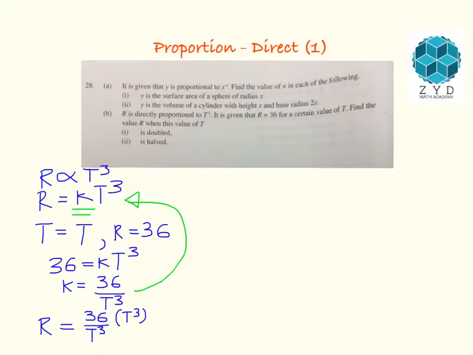Okay, I know there are two t cubes here, this t cube and this t cube. We can cancel, but it is not the time to cancel because this is still a general equation. The value of t can change at any time. Okay, so let's see how we are going to do part 1.